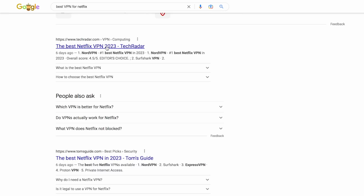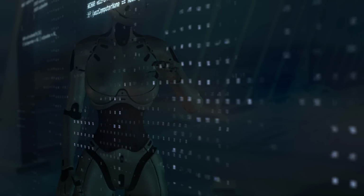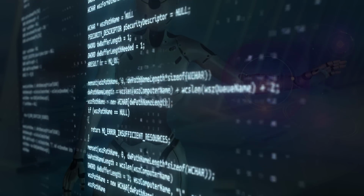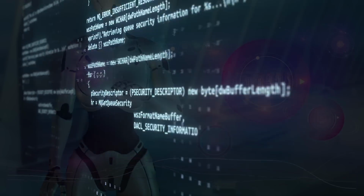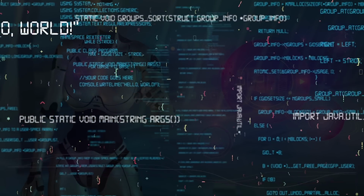So what I did is I came up with a dream specification of what I wanted in an AI content tool. You should be able to give my dream tool a single keyword input like best VPN for Netflix. Then all you would do is click go once. The tool would then search Google for that keyword, open up the top articles, and generate the perfect outline for you. It would then create the entire article since it already knows the right word length and has a heading structure. And if the tool were a freaking unicorn, it would be able to do a post-processing, Surfer-like optimization to get the word, phrase, and entity frequencies correct.